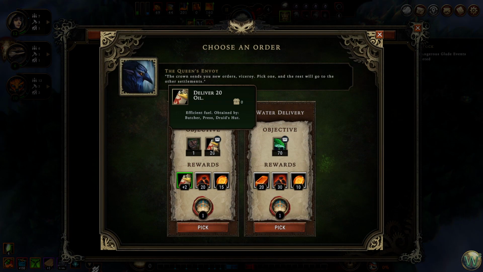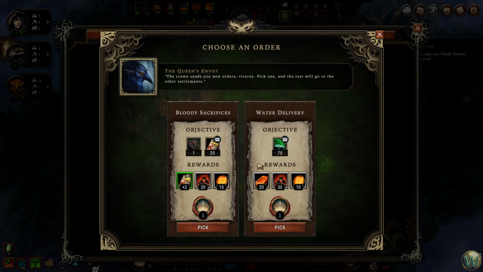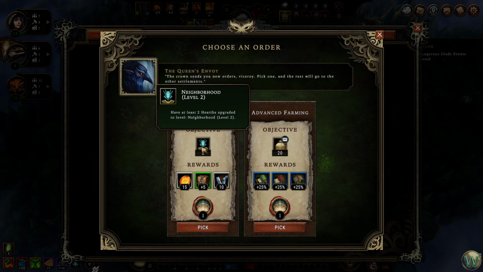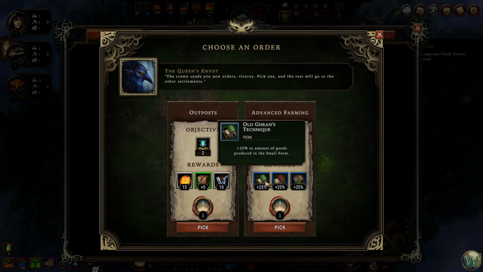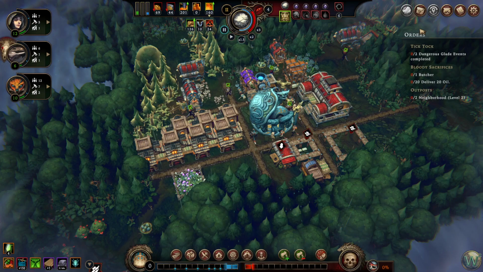Have a butcher and oil. Well, we can do that. Deliver 70 drizzle water, we could do that too. Let's just do this one, because it's kind of, yeah. Neighborhood level 2, we could pull that off. Or 20 packs of crops to get a boost to our goods produced here. I think I'll do this one.